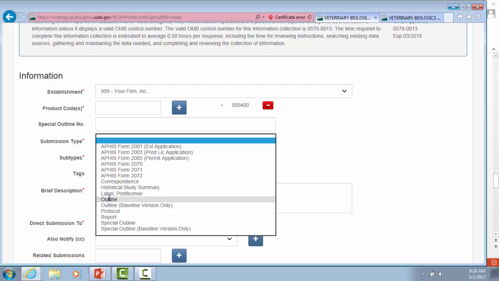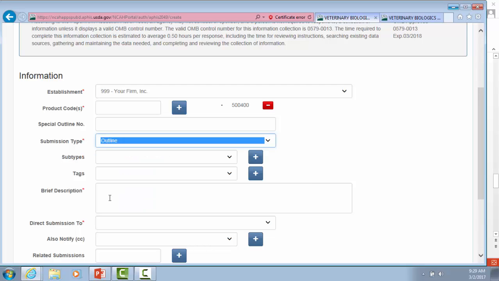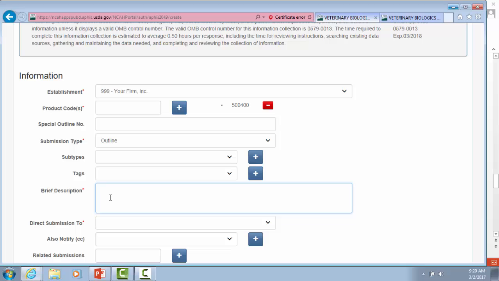For illustration today, I'm going to say I have an outline that is actually in its third revision beyond baseline. You will be required to enter a brief description. It can be something very simple, unless you have other information that you want to share in that field.